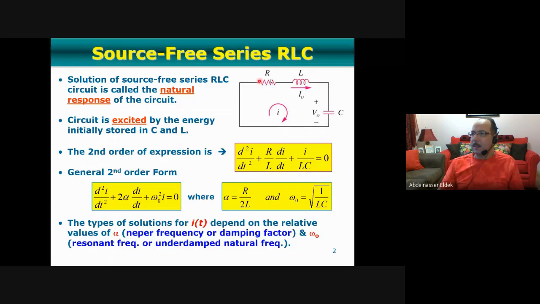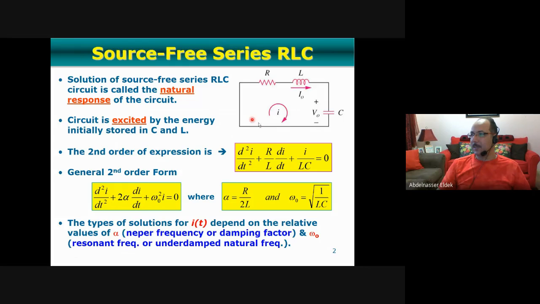So in series here we have what we call the natural response, of course, because you don't have a source, so you do not expect that you will have a constant. For example, V equal 5 plus e to the power of negative whatever. No, you do not have a constant. You will have a solution that we call the natural response that will vanish with time. So at infinity, the voltage or current here must be zero. Why? Because you don't have a source.